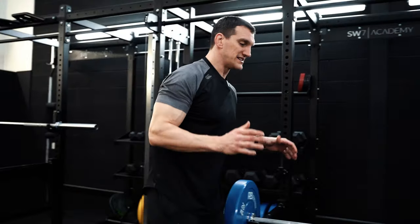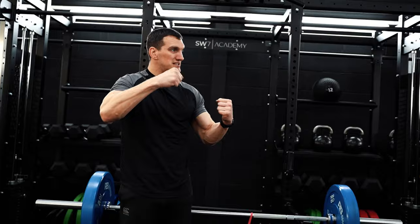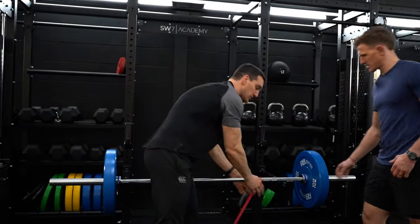So typically with bench press, it gets a bit easier as the move goes up. So we add a band, because as the band extends, the tension increases. So it makes sure that the move stays hard as the band extends. So we don't want to go too heavy on this.